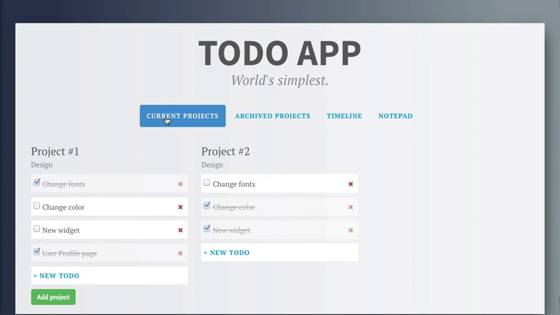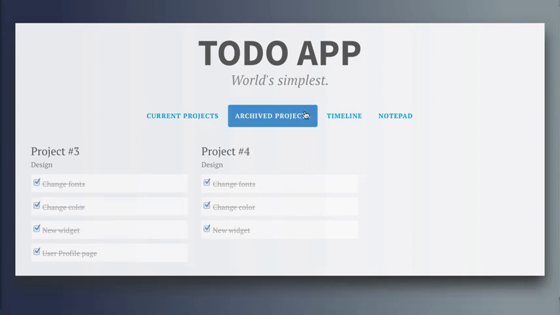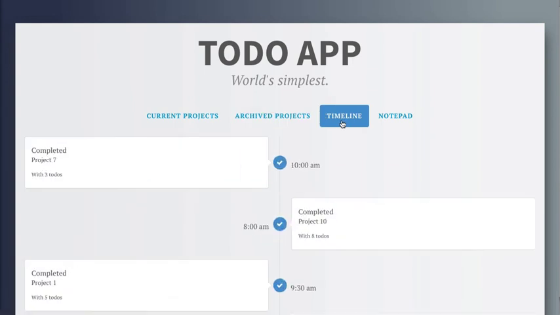But not just the current projects, because people want to use the notepad also from the archive project or from the timeline. And so a mistake we made is, and obviously this is an oversimplification, it's a very stripped down, very basic prototype.